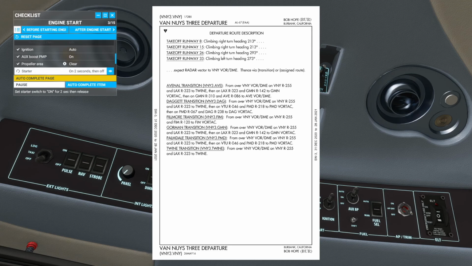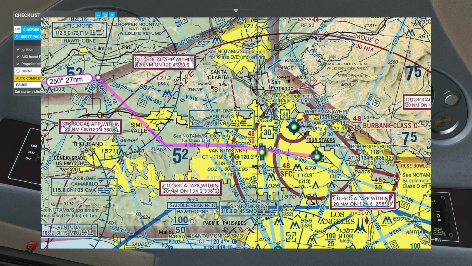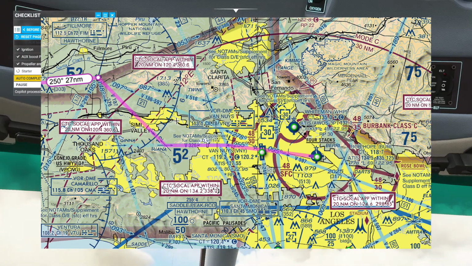At the intersection of the 120 radial from Fillmore VOR, we'll follow it to the Fillmore VOR. If you're wondering why they don't just send us direct Fillmore, it makes a little more sense if you look at the VFR map. Direct Fillmore would take us by mountains, whereas this will keep us clear of them. Direct Fillmore would also take us past the departure end of the Van Nuys runways, whereas this will overfly the airport, so it's going to keep us safe.